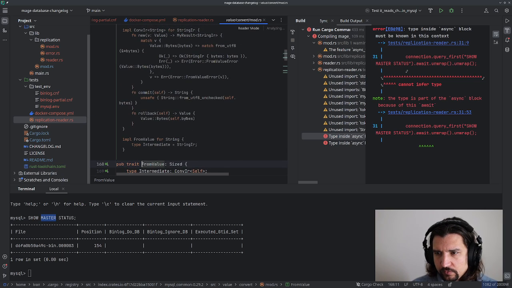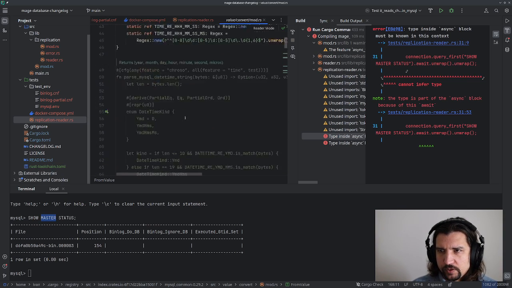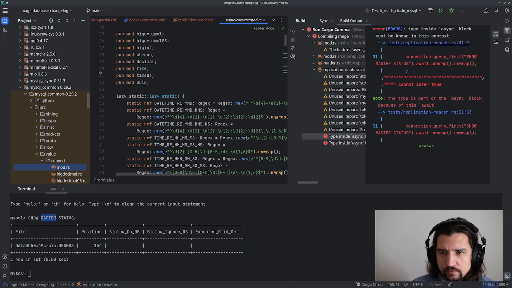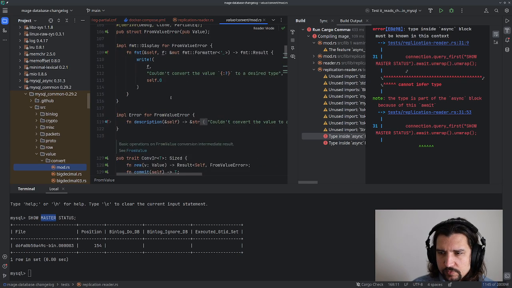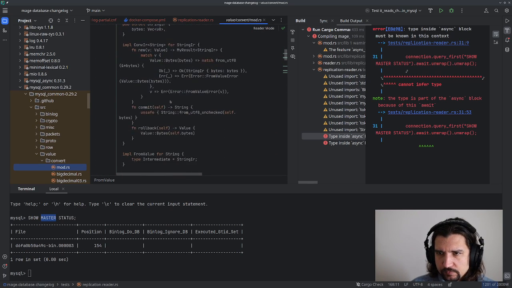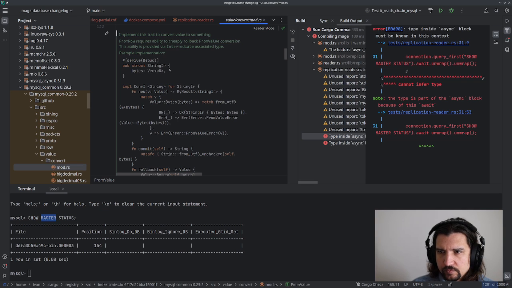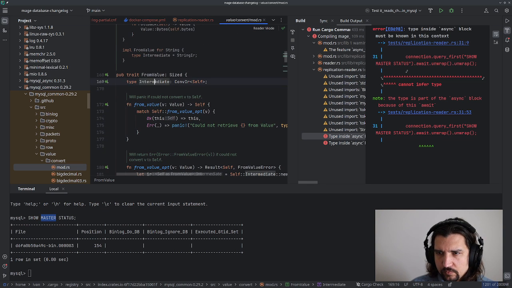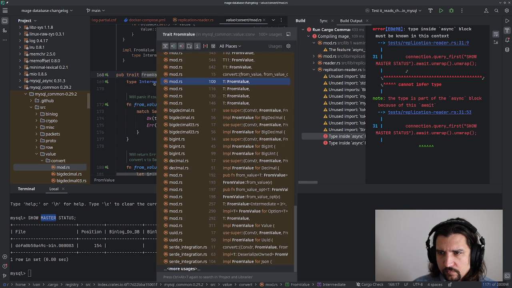So from value, what does from value support? From value supports not all types, it seems so. From value for a bunch of stuff.